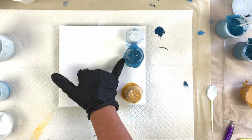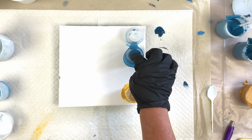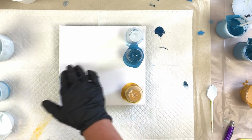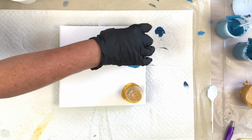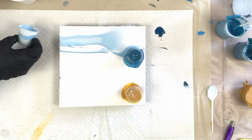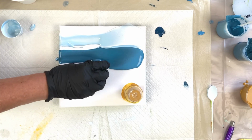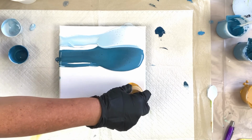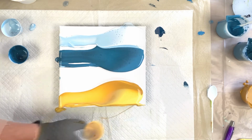This one probably is going to be worked over the top. There's quite a lot of paint there, and with the ribbon pour in the middle, I'm going to be probably going over the top of this one. We'll see. That's quite a lot of paint. Oh, look at that. That is gorgeous.